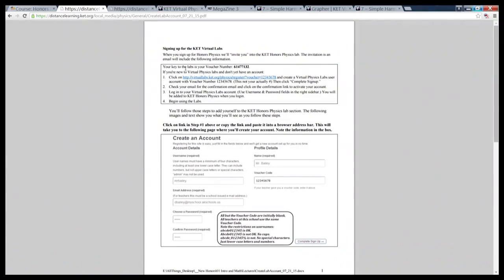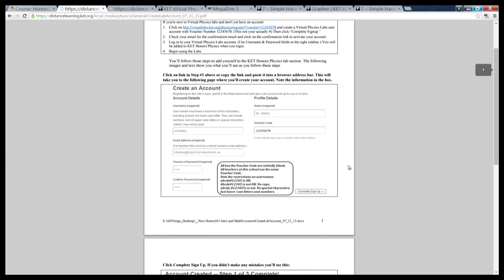So I'm going to make that go away, and we're going to now look at something that shows not only what you started out with, but the next step and the next step, and so on. So you'll know what to expect. You got the thing at the top of the page there. You have a link to click on, and when you click on it, you'll be sent to what I just showed you, which is a page that looks like this right here. And this is where you first create an account.